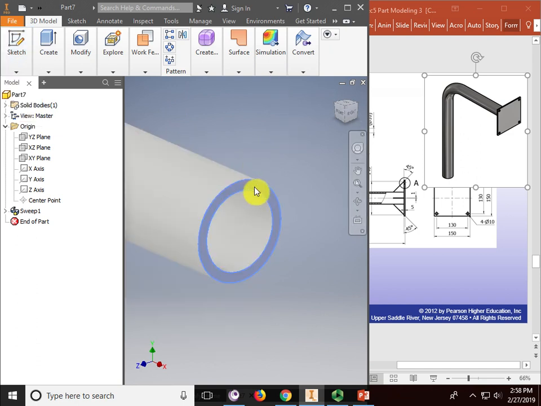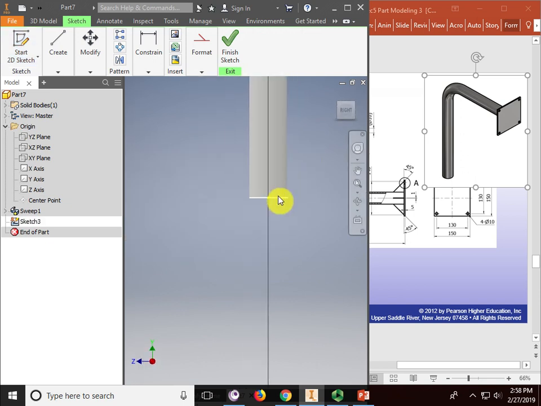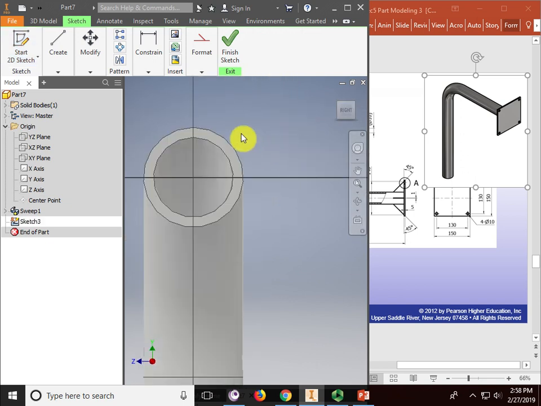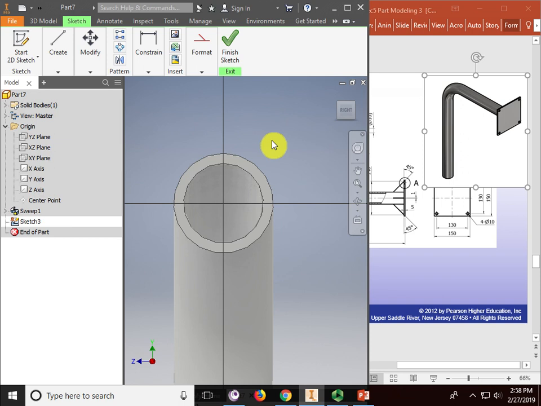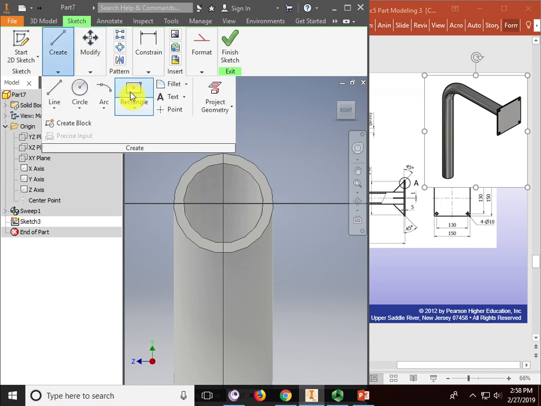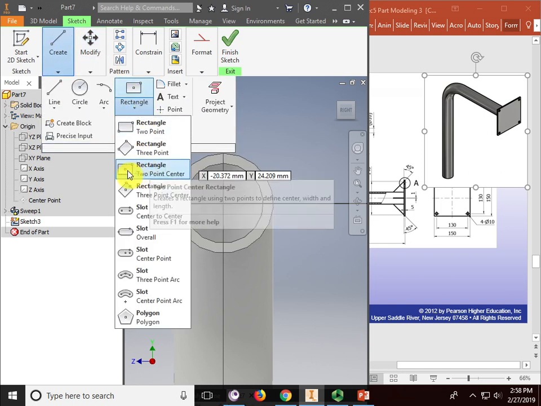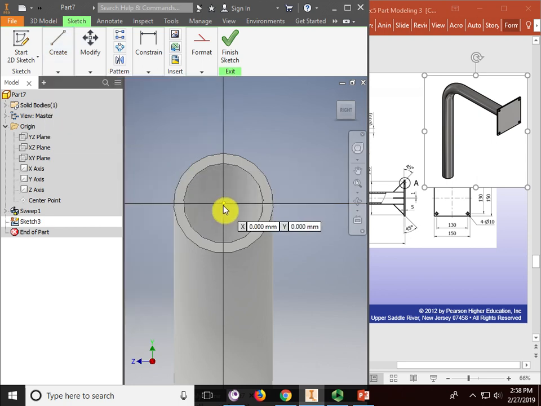On this plane. So don't you have to create a new plane? You can use a new plane, but this is easier than creating a new plane. Rectangle. We want to use the center rectangle. The center of the rectangle, this one.